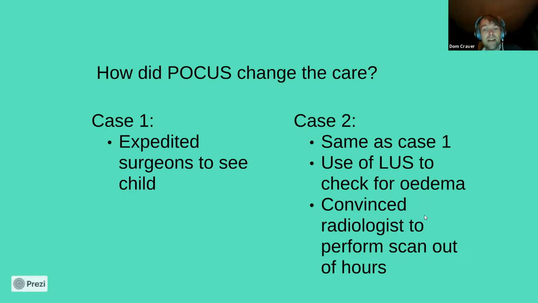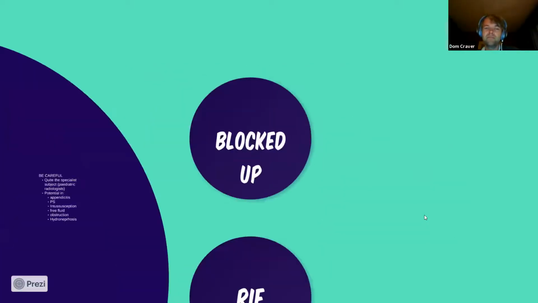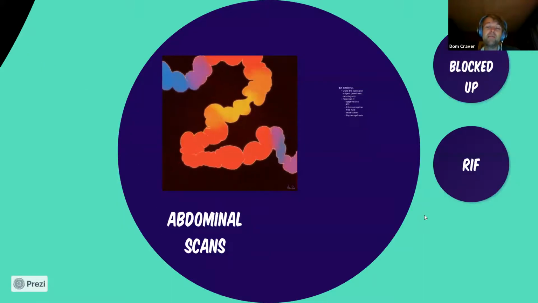The second case, as the child was pretty sick, we got the radiologist to come in out of hours and do the scan in the department. It was also useful doing the lung ultrasound just as we were resuscitating them, to make sure they weren't getting more wet. This is one of my favorite intussusceptions, it's really enjoyable when you pick it up. It can be really hard for those small babies who are just a bit cry-y, a bit ouchy. You think they've got tummy pain, they've had a bit of vomiting, and it's quite a nice thing to do as a rule-in, because if it's there, it's there.